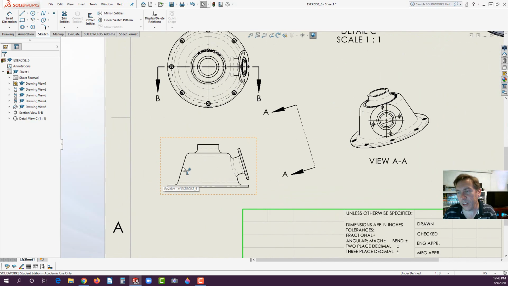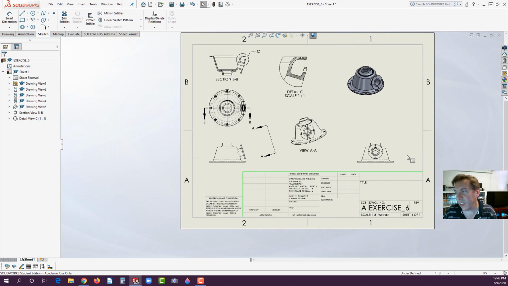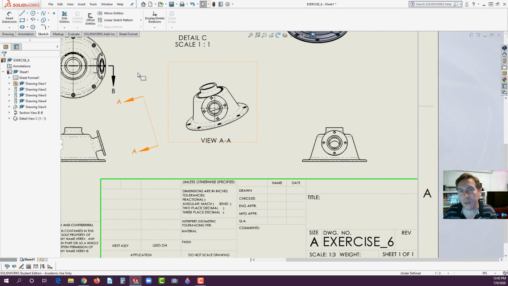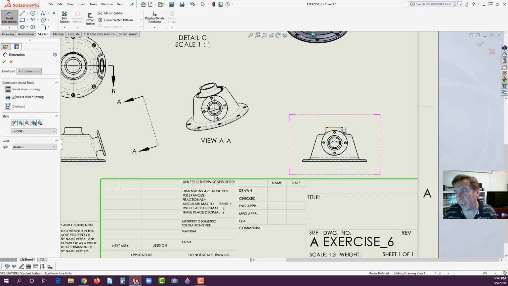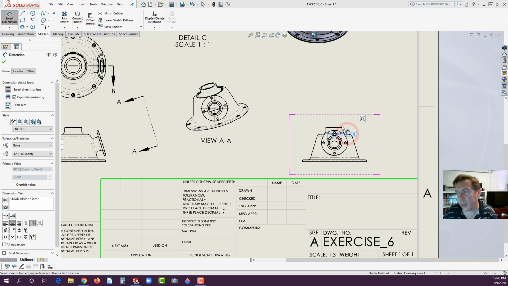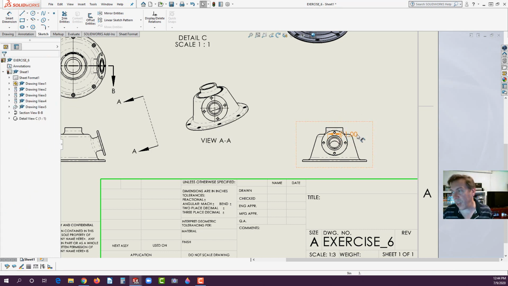Now let's take a look at adding dimensions. Actually, let's add a dimension to this view here. Let's go to Smart Dimension. And let's say we want a dimension from this to this point here, or this edge. And I hit Escape.